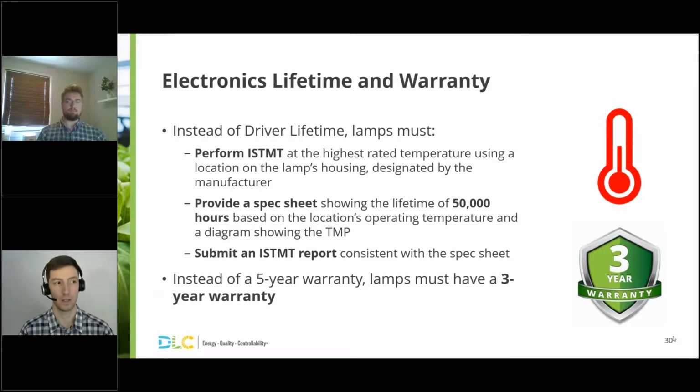And so we went back and looked at the analysis and all the data we collected on lamps, and it showed us that 3 years is most common for lamp warranties. So we have revised the warranty requirement at this time for lamps from 5 years to 3 years. We may increase that in the future once the market develops a little bit for these lamps, but as far as version 2.1 is concerned, we're just going with 3 years for now for warranty.